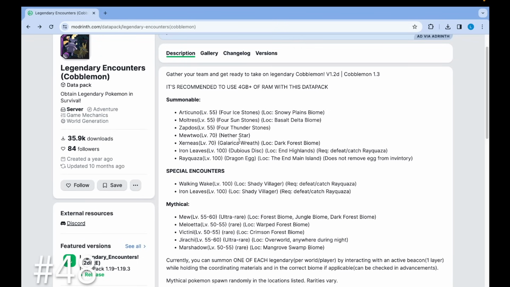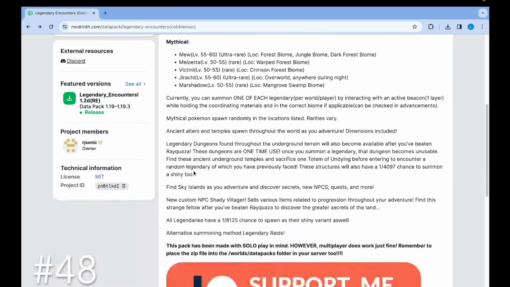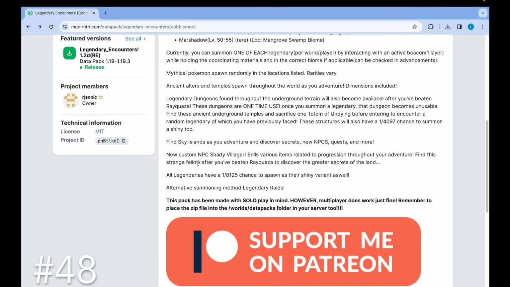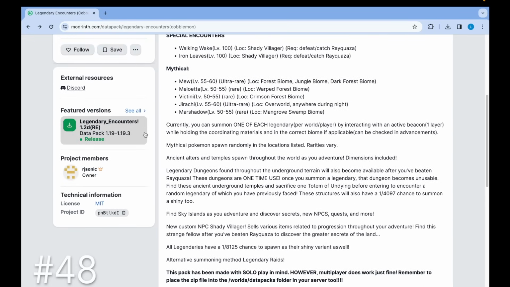I think this makes the game so much more fun, and especially if you're playing on single player, I think you have to use this data pack, right? Because it gives you end goals, just trying to catch different legendary Pokemon, trying to hunt down mythical Pokemon, and there's even quests you can get from certain villagers like the Shady Villager. So I would definitely recommend downloading and installing this.